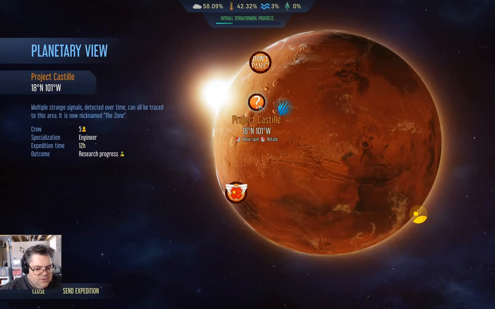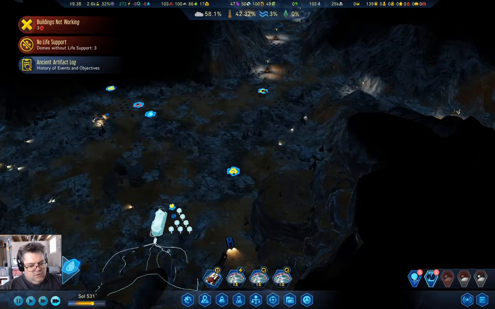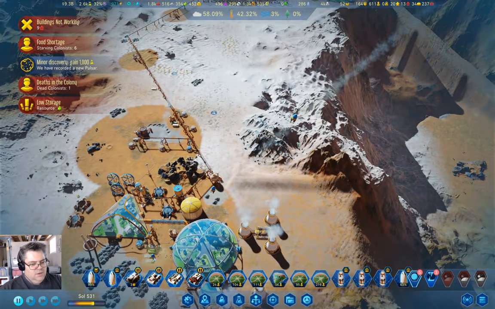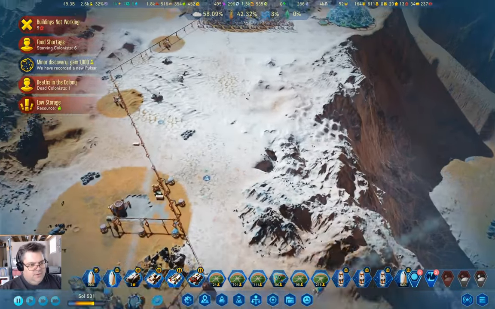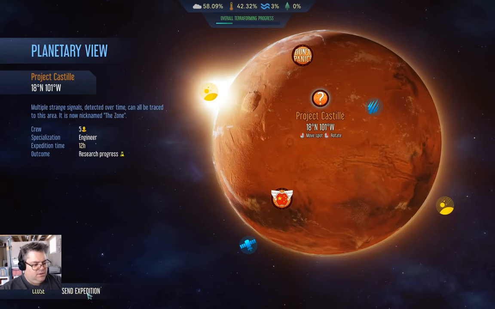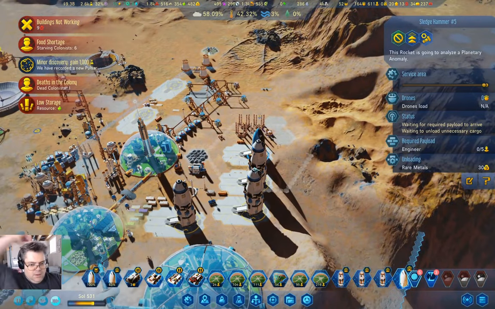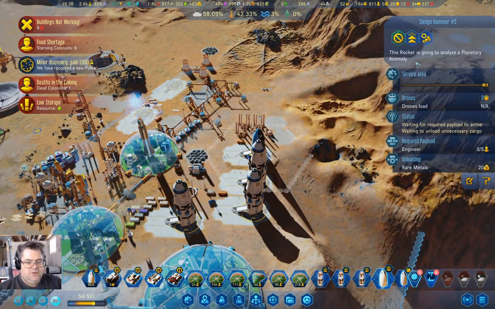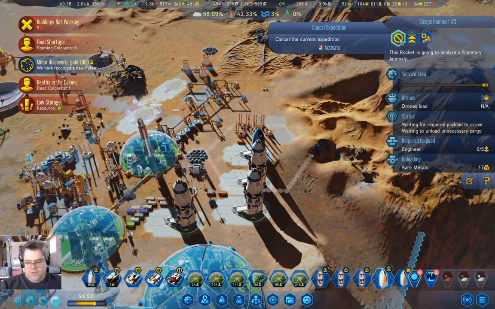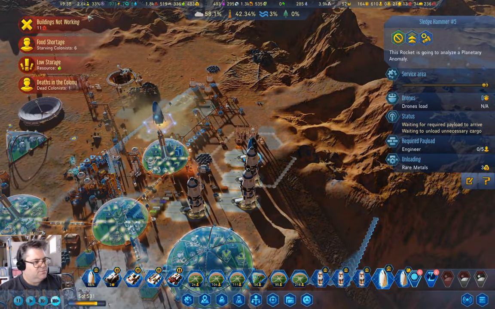Right. What I wanted to do is, yeah, we'll send the expedition there. There aren't any available rockets. Cancel, close, go up here. What does it mean there aren't any available rockets? Go up here and send expedition. Ah, okay, I see what it was doing. Good. So we got that going on. That will do a thing. We got some science there.